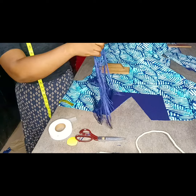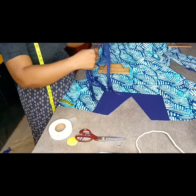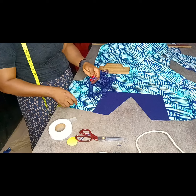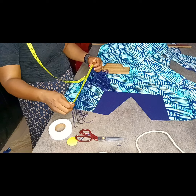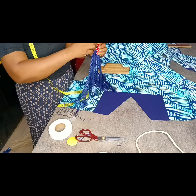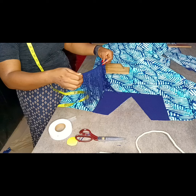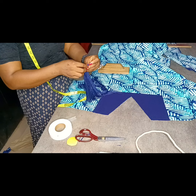So now I'll bring in my fringe, 13 3/4, I beg your pardon. I'll bring in my fringe and fold it to achieve this 13 3/4. So this is my 13 3/4 here, and then I'll fold again to achieve another 13 3/4. And then I'll fold over again like this.